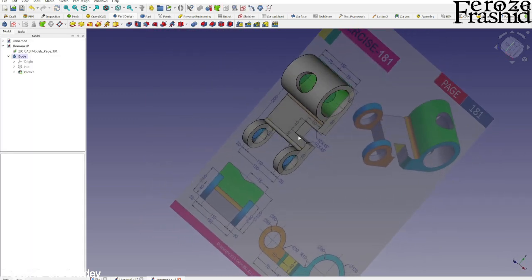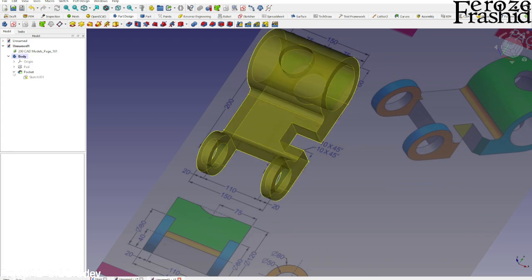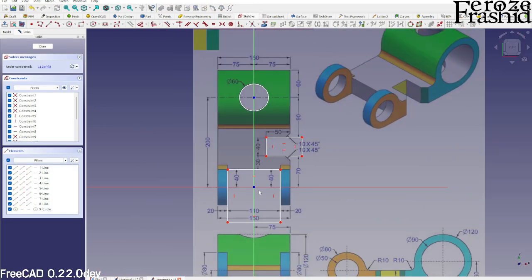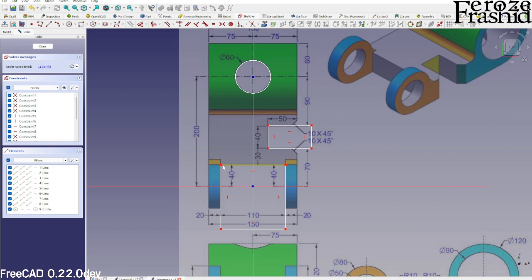Perfect, it's working. So all I have to do is go back in there and apply some dimensions. So this will be a length of 110, so I can do it here. And obviously it will be symmetric by this axis.